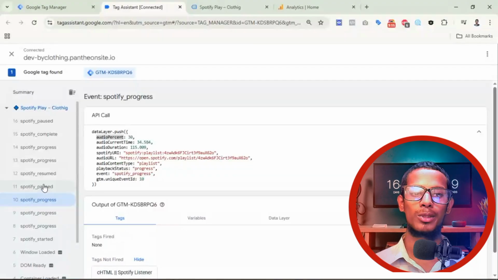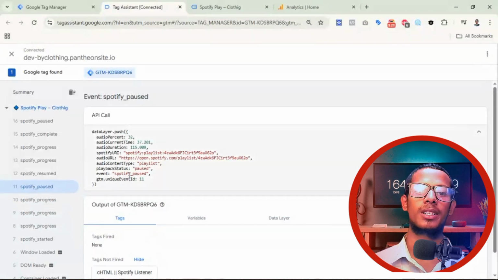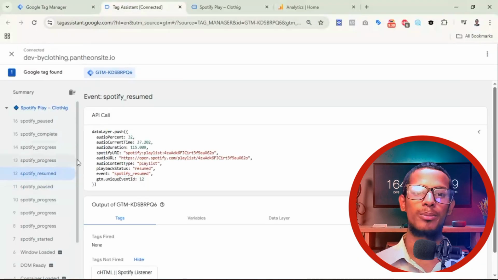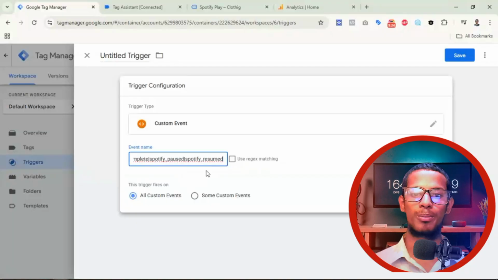Okay, right now I will add this Spotify pause. Copy this one, and again, and put pipe, and resume. Okay, copy this resume code, and this one, and complete, another one, complete.